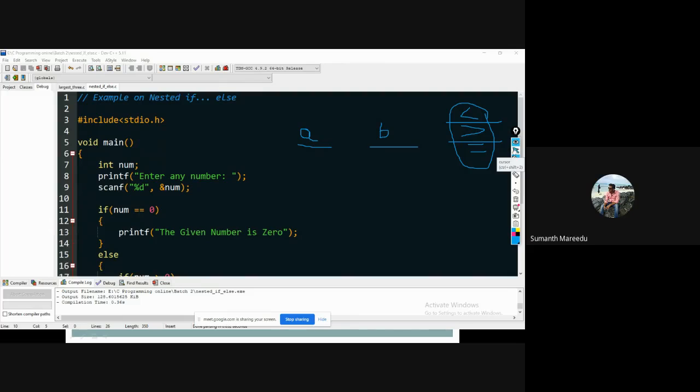After taking some values, I'm asking you to print: for these set of values, A is greater than B; for this set of values, A is less than B. Like that, you have to print. So you got my point or not? Okay, you just try this example.